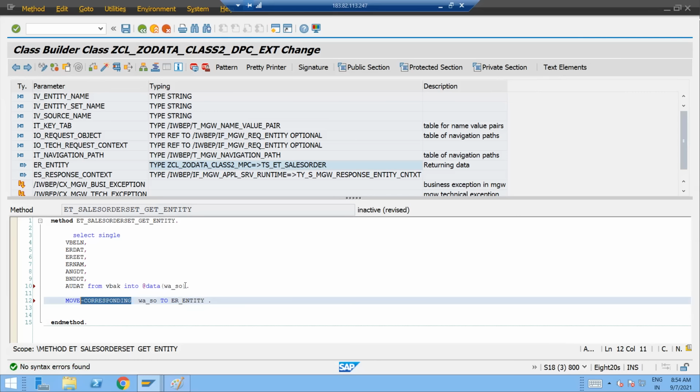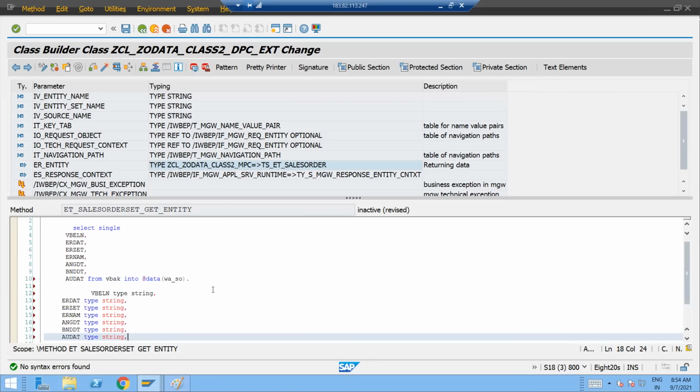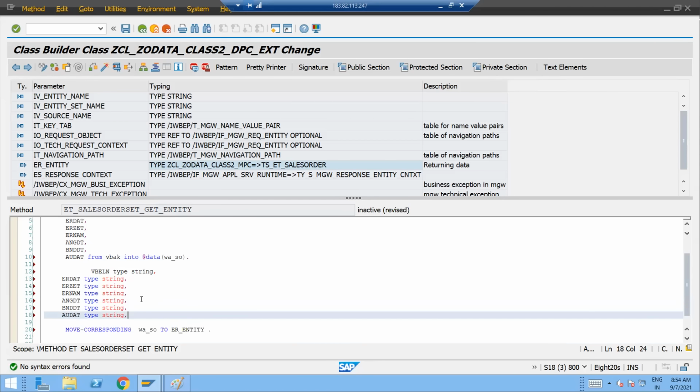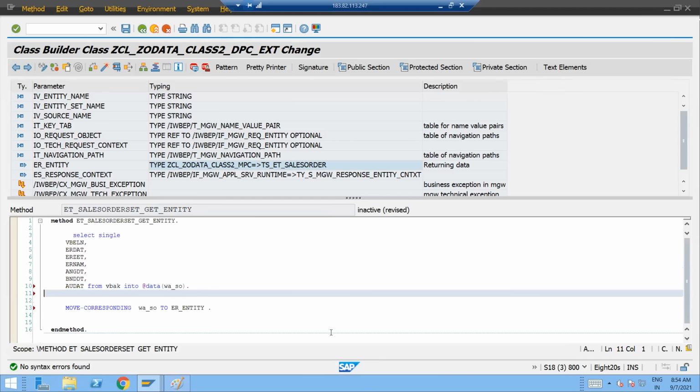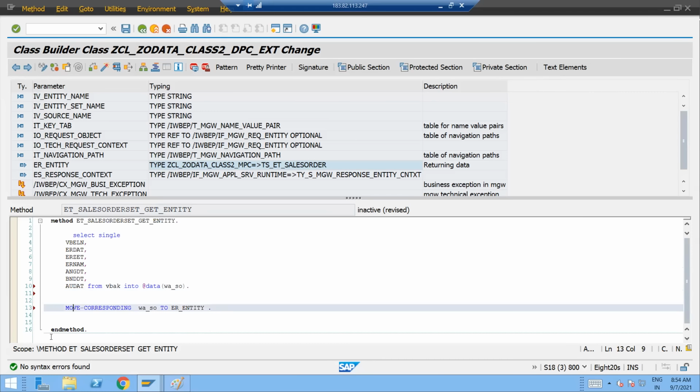Just a second. VBLN, ERDAT or NGTT BNDTT, this looks good. Okay, so the equals was not supporting, but move corresponding is, because the data types are different. So here the move corresponding W_, this is working fine, right?